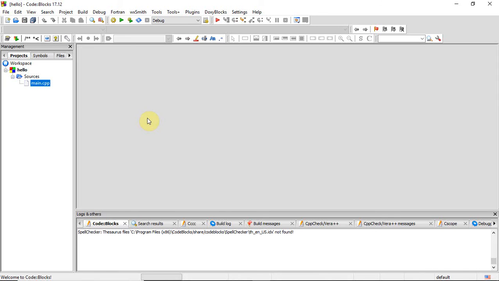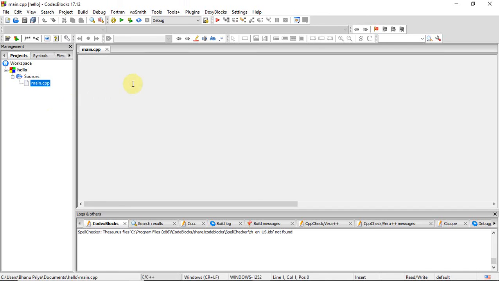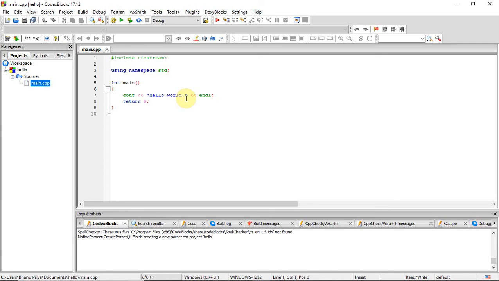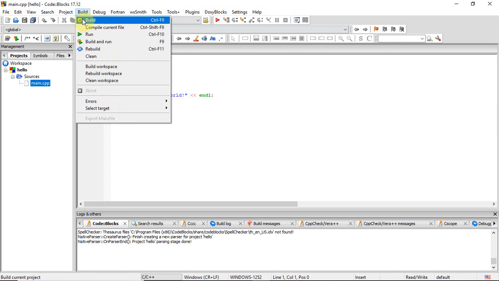After creating, if you want you can build. This is for compiling and this is for running. Ctrl F9 is for compiling and Ctrl F10 is for running the program, or else you just click here. It's going to build the Hello program using the GNU GCC compiler. Here at the bottom you can observe there are no errors and warnings. Run the program by clicking this green play button. It just prints Hello world.